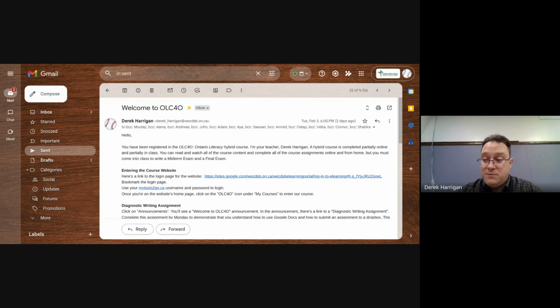If you're not familiar with My Tools to Go, that's going to be a bit of a problem, and we want to make sure that everyone is okay logging into their My Tools to Go, that their password works, and that they regularly know to check their email. So if anyone has any technical problems where they can't log into their email or their My Tools to Go school board account, send me an email, or let me know at the end of this Google Meet, and we can see if we can get your My Tools to Go fixed if necessary.